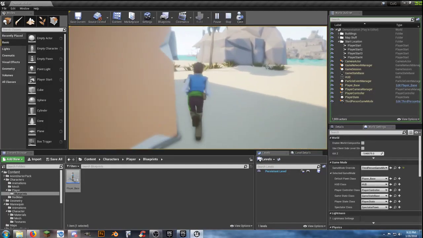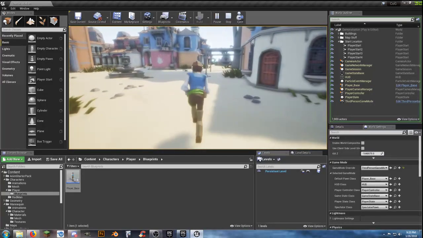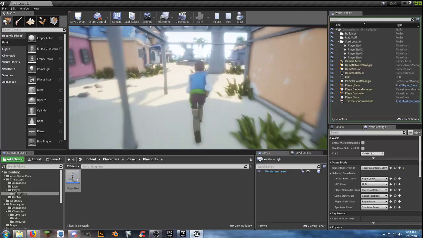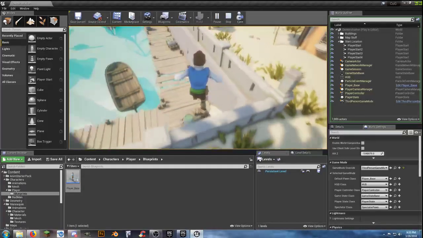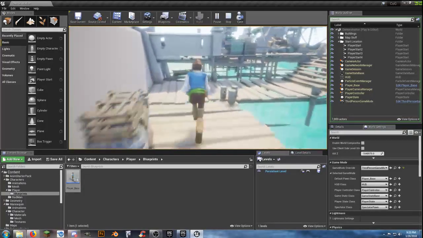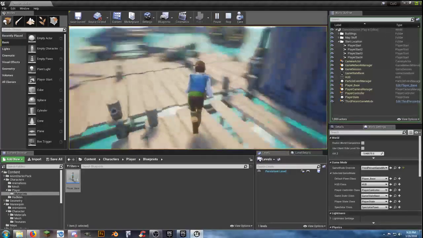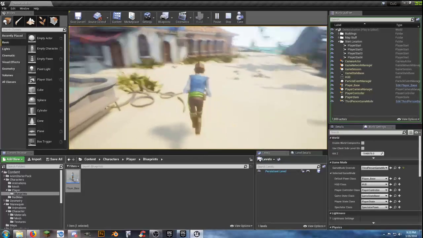So as we're exploring around town, we can actually look like we belong to this town instead of some mechanized monstrosity. Not saying the UE4 mannequin's not pretty. I'm just saying it don't fit. So there we go. We can do this, and we can now run around and play.